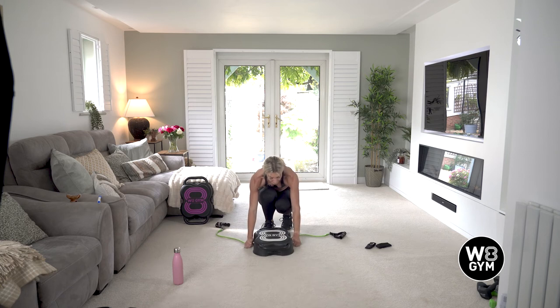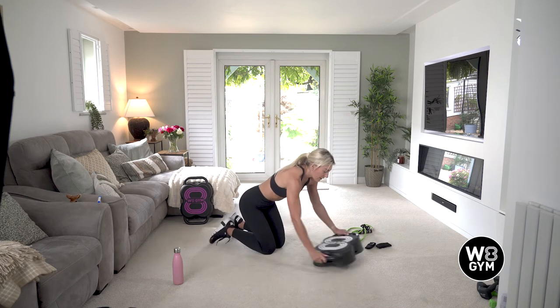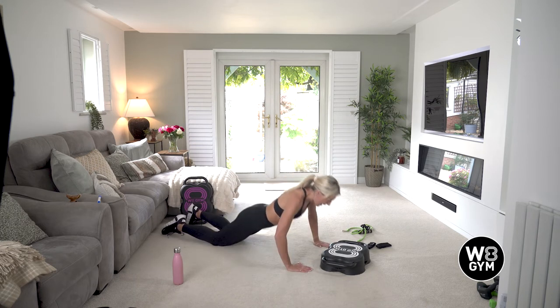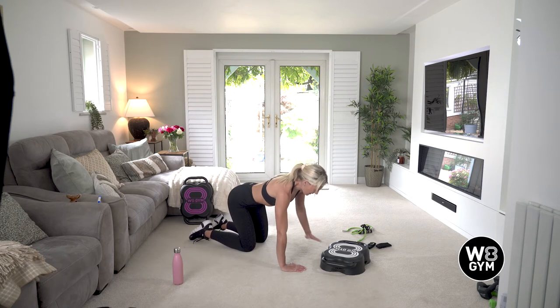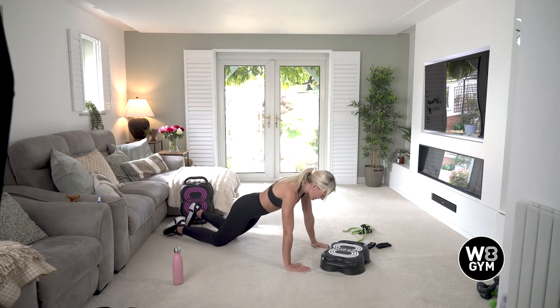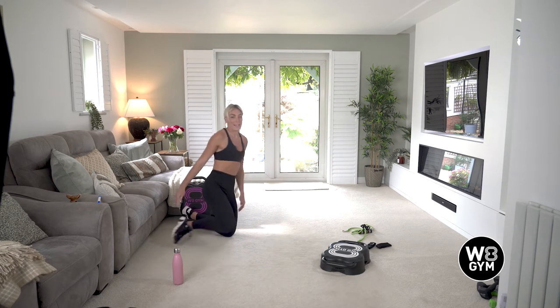Getting ready for press-ups. Ready in 10 seconds. Three, two, one — off you go. Head over your hands and tap. Remember your easier option — knees underneath your hips, just lowering your chest towards the floor and then tap. Coming up to halfway — 20 seconds. 10 seconds — come on, give me three more, deep breath, push. One more — deep breath, push, push, push, shoulder tap. That is circuit two done — big tick.